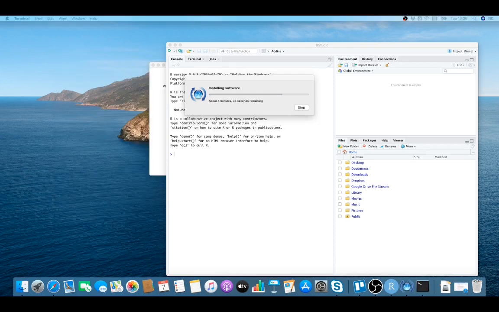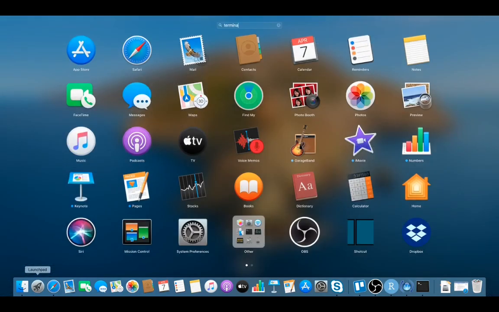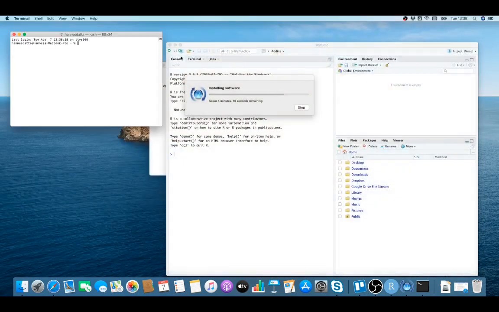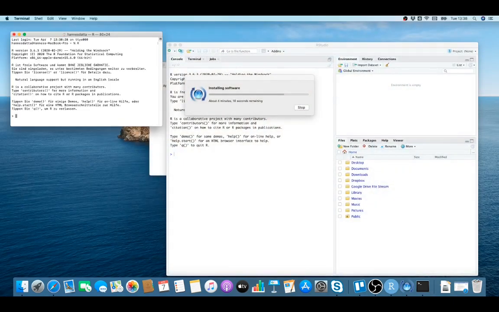While the installation of Git is still proceeding, I can try whether R is also callable from the terminal, by opening the terminal with the Launchpad and typing R. And over here, you already see that R has started up through the command line interface by just typing R. If you write quit, open bracket and close bracket, and choose N for not to save, you're exiting R as well. So that looks all good.